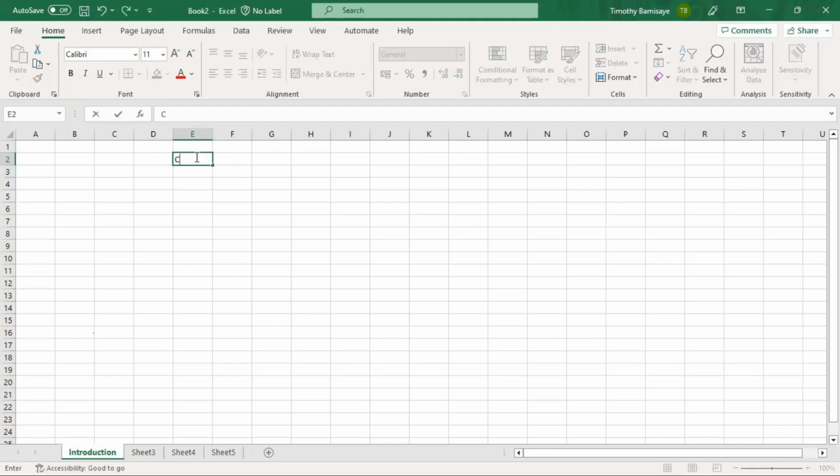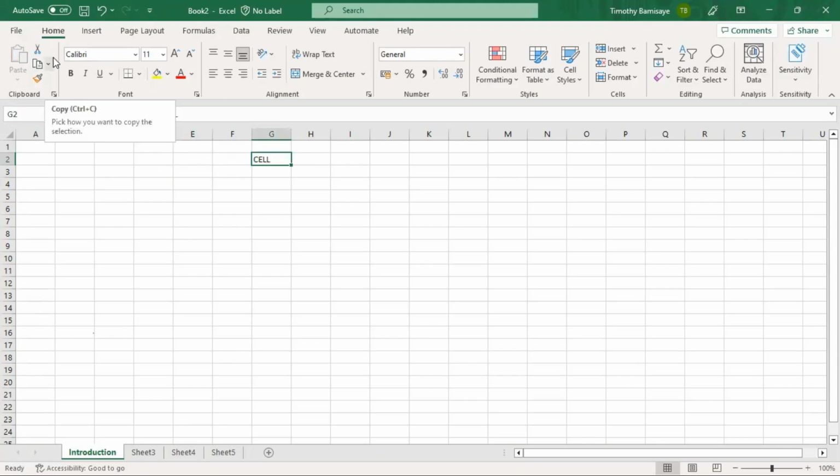So let's say this is right here. I have to cut it, and then to paste it, you paste this way. When you cut and paste, you're taking out the original content from whatever cell it is and putting it somewhere else. But when you make use of copy, which is this, or Control-C, you're making a duplicate, more like a photocopy of it, and you can multiply it as many times as you want.